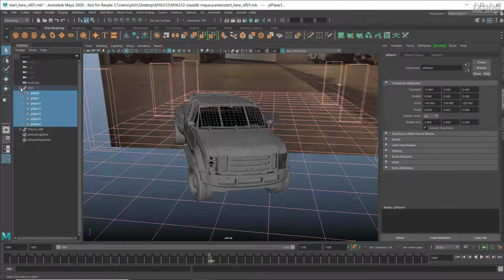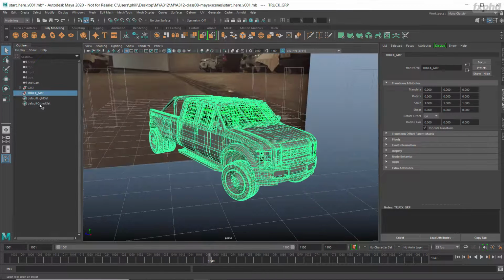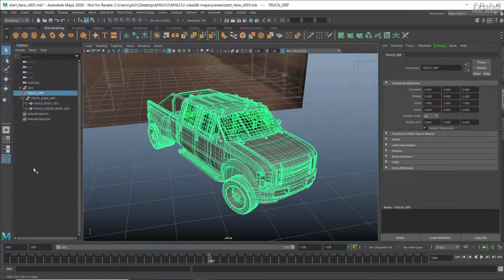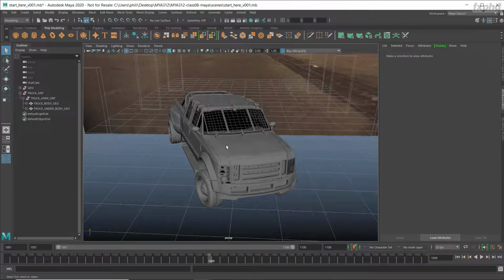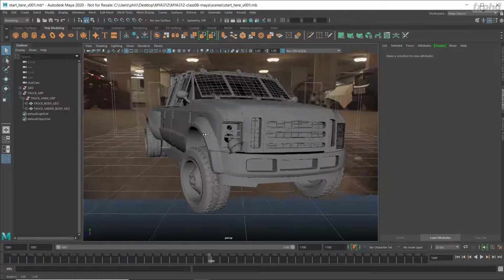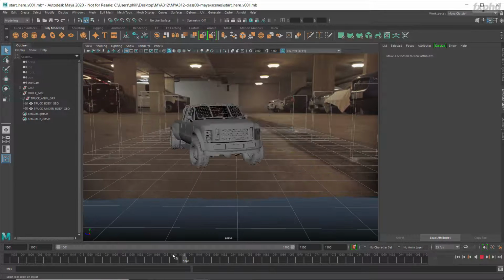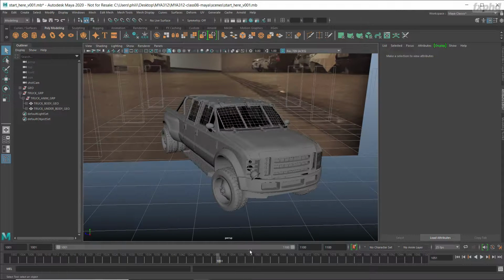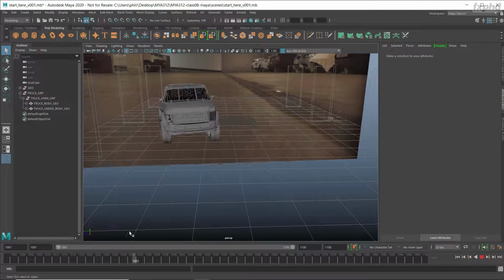We don't have inside of this scene any references for the objects, and just like the rest of the course, we're not using ASS files or any kind of stand-ins like that. We're just going to be using the live geometry, and hopefully it will make the scene a little bit more easy for you to get around. And it's animated over 100 frames, and the animation's pretty cool. You can really see it bouncing around on the suspension there.